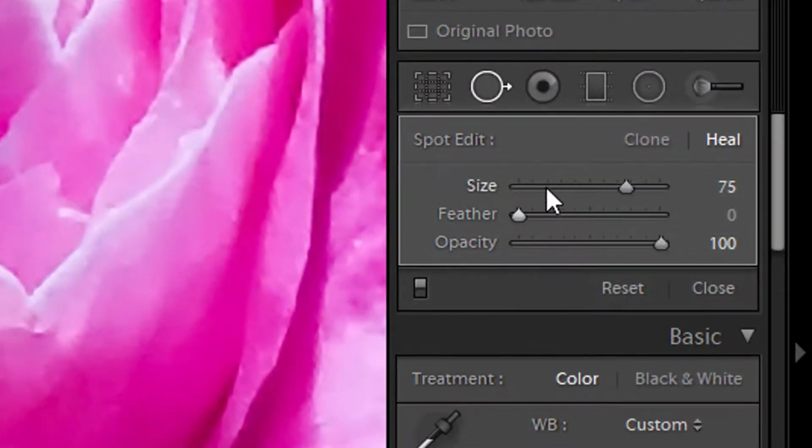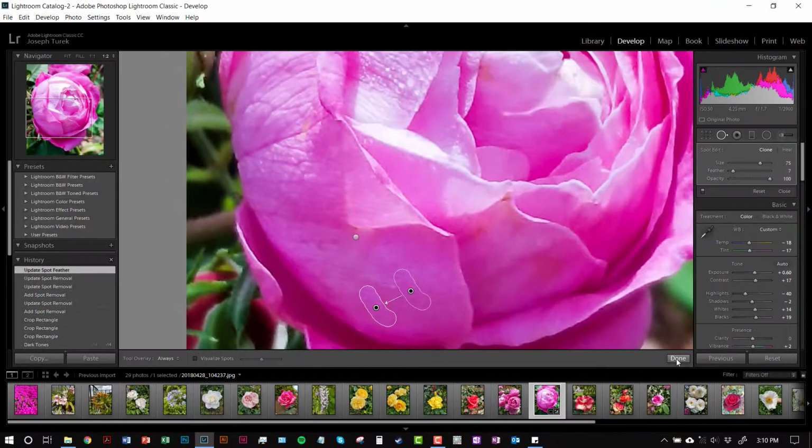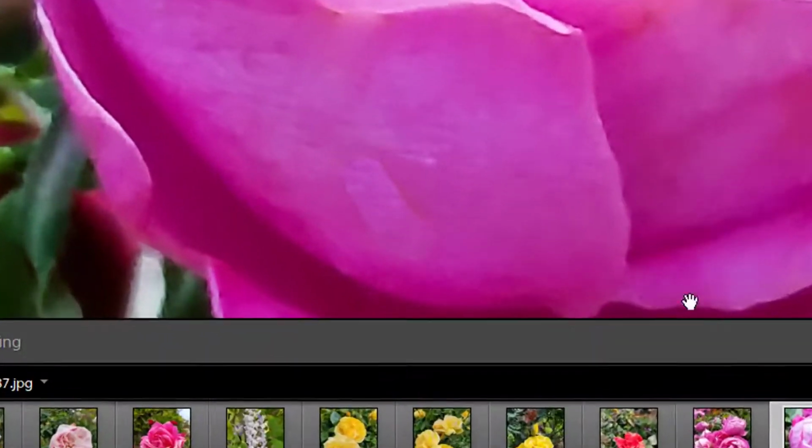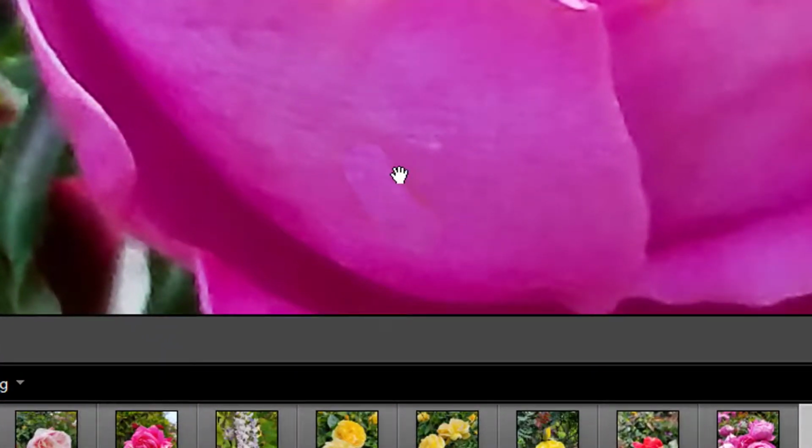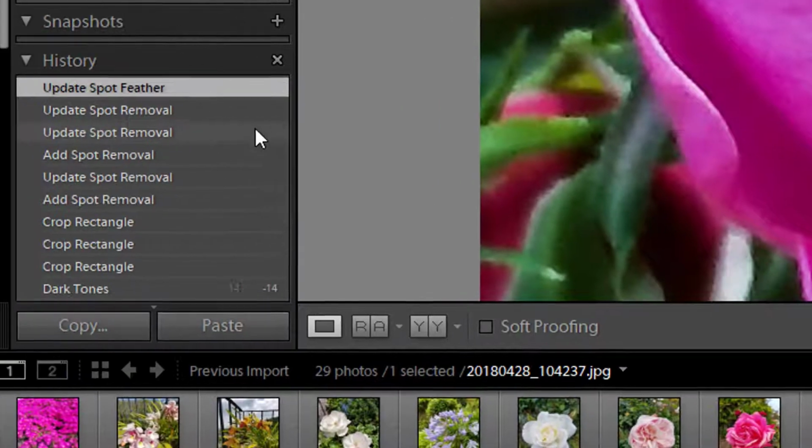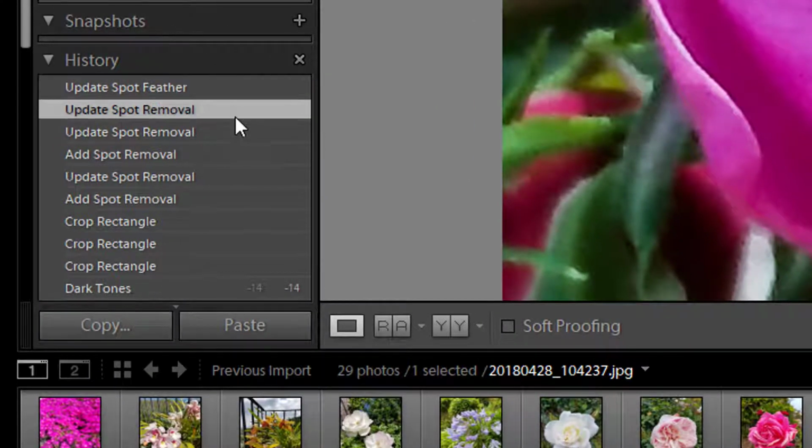And you can mess with the size of your spot edit over here in the adjustments. You can switch it to clone, which simply copies the adjustment. If you do that, I suggest you feather it just a little bit. And then when you're all done, click done. Notice the clone option there, because I didn't feather it a whole lot, gave me these real sharp edges. Again, if you mess something up, go back to your history and go back a couple steps.